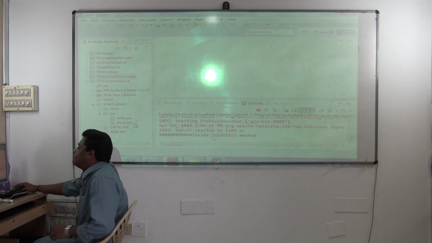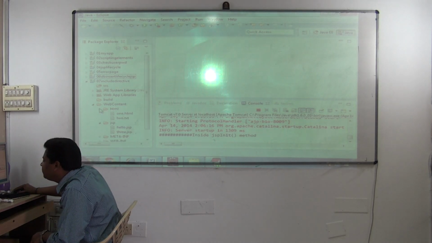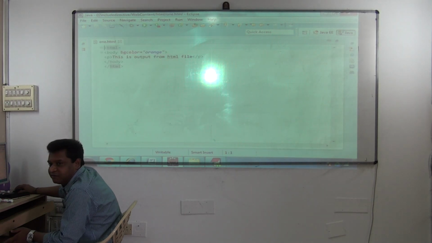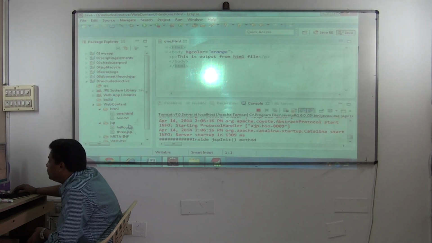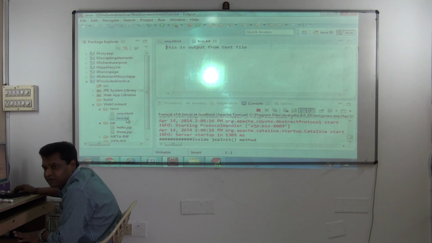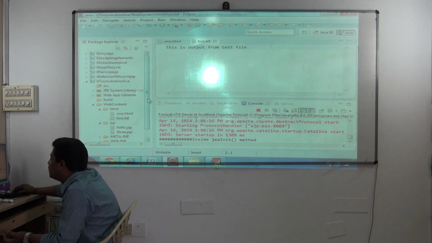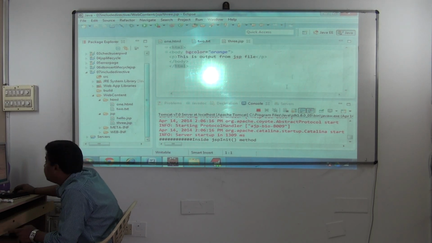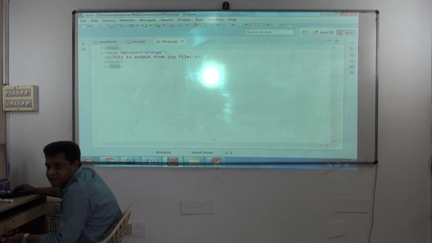See, look at the files now. First, the HTML file is here in the HTML folder. The 7th example now. 1.html is output from the HTML file. Nothing else is there. 2.txt is kept in the HTML folder only. Text files also you can add like this. This is output from a text file. Lastly, 3.jsp. I can include a JSP also, but it is kept in the JSP folder. Remember that. This is output from a JSP file.